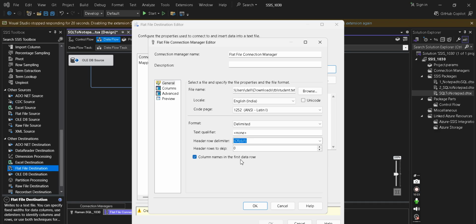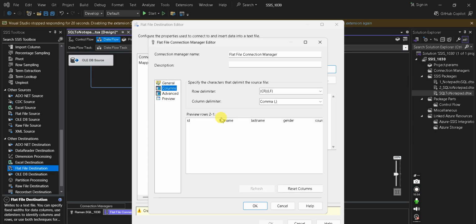So whenever SSIS reads the data from the source, it knows the first row is not data, it's a header. And if you want to see the columns, just click on the Columns tab and you can see the column names here, guys. Now just click on the OK button.